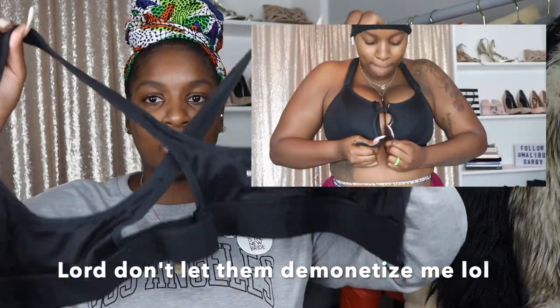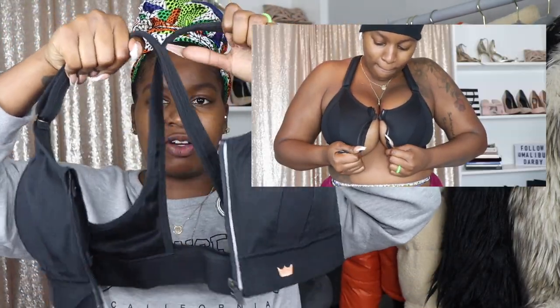I hate when they do heavy duty sports bras with clips in the back and it's supposed to go overhead and it clips in the back, because how am I getting this on or off? Getting a sweaty sports bra off is already an extreme sport, and now you've got clips in the back of my bra too. So that's not gonna work. So the way this goes on is you'll put each arm through. It does have a crisscross back, already giving me good feelings there.